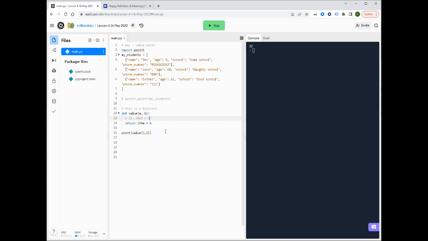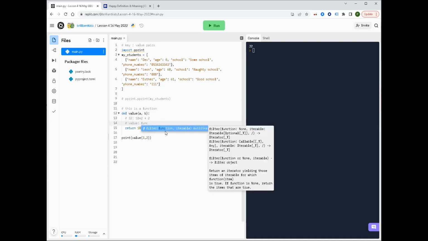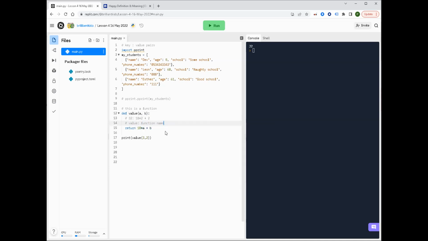That's what we return. And here I call a function.